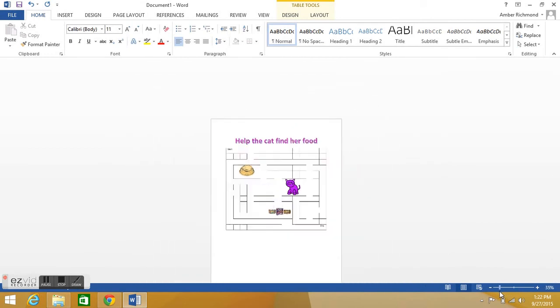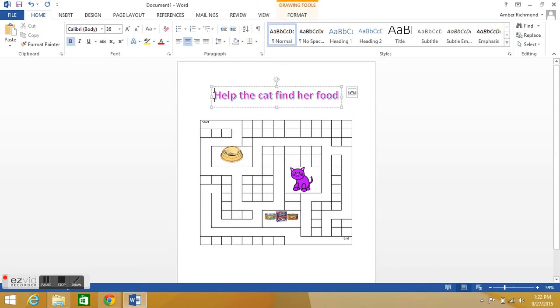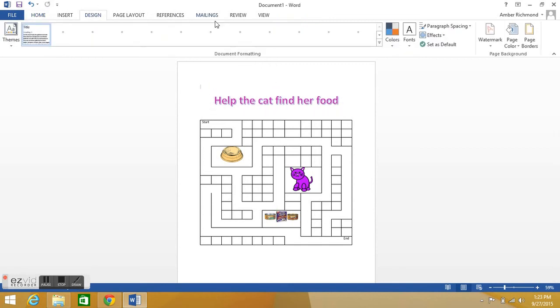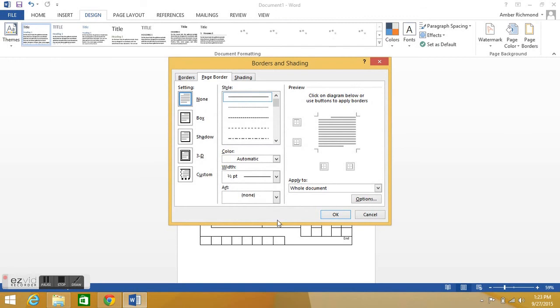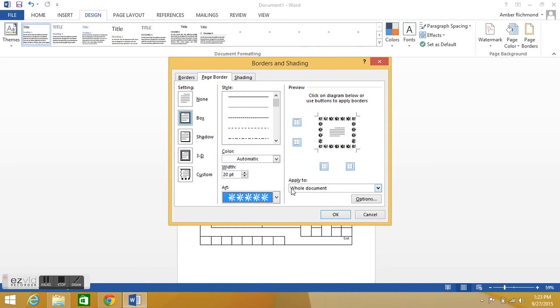I think I'm going to add a border just to give it that extra appeal. So again, this is under your design tab. Move that down a little bit more just by hitting enter. Let's make sure that's centered. Alright, so design, page borders. Let's find one that'll let me change its color. Nope, that one won't let me change its color. Black and white ones let you change their color. So, okay, there we go. Flowers will work. I'm going to get that same purple color as my title.